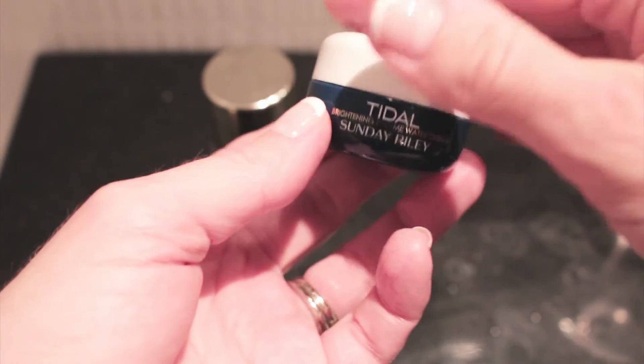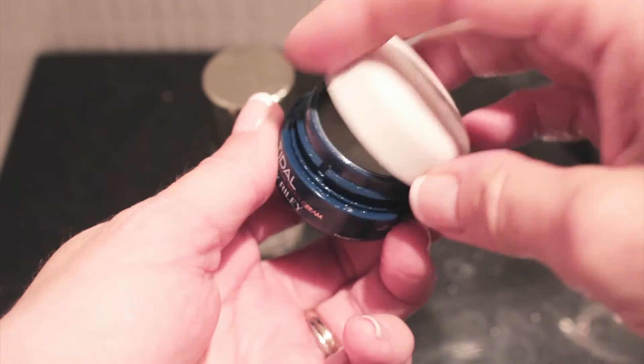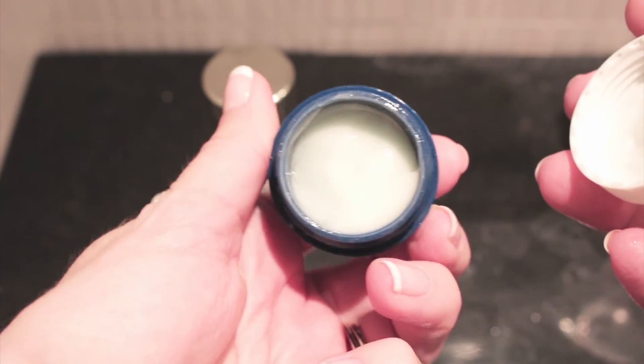My last product is a brightening enzyme water cream. It's an advanced skin brightening treatment infused with tons of hyaluronic acids. You get this really youthful, hydrated, plump skin. It also has enzymes to smooth and exfoliate, so it is a beautiful product that I use morning and night. I'm thrilled with what my skin looks like — so dewy and fresh, and all of my pigmentation is really getting lighter.